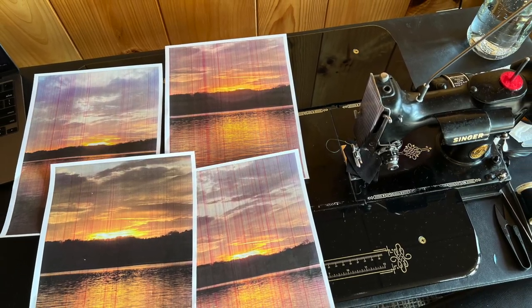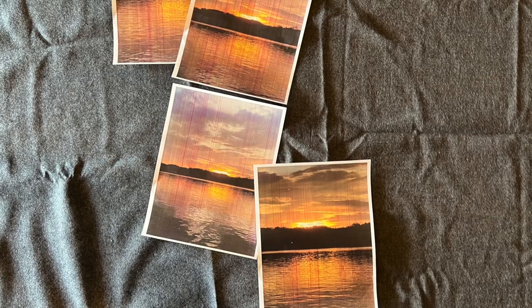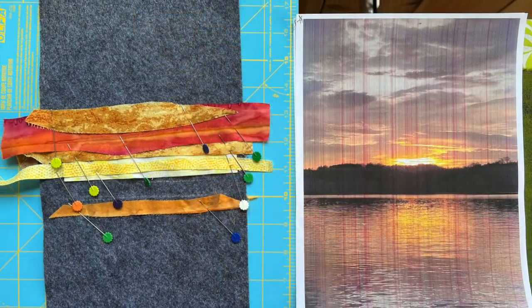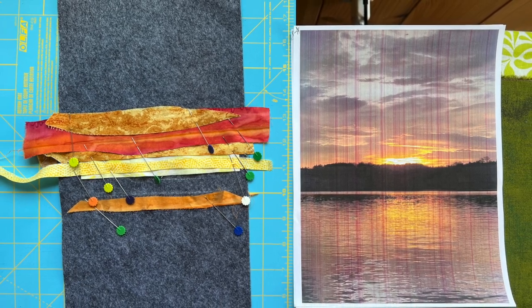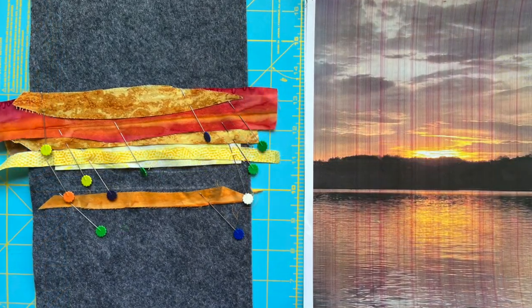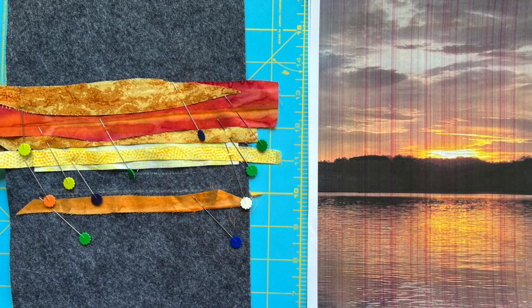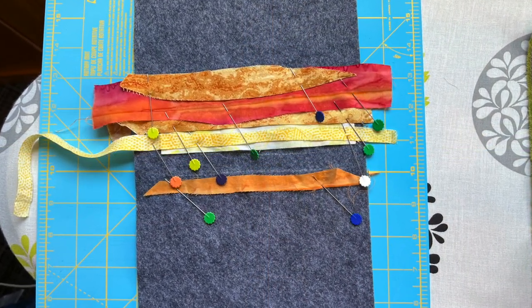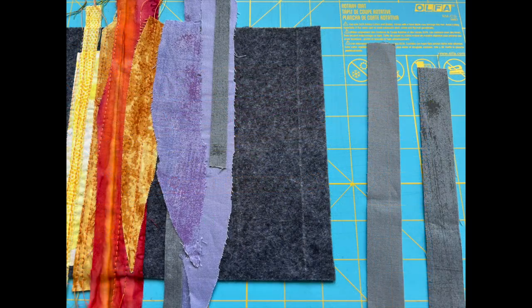These are the reference photos that I got from my brother, and I was looking at the type of background I wanted to use. You can see here I've just started to lay some of the fabric, and I started specifically with the sun and the sunset, and I'm using lots of pins.